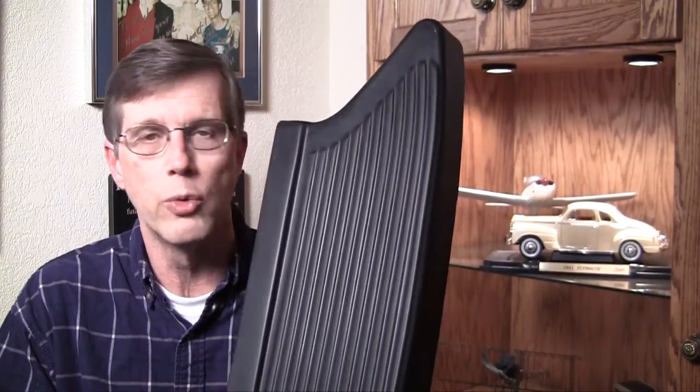Then sandblasted and straightened any of the dents and things that were in the metal frames and sent these running boards off to Hundley Acuff in Georgia. And he had the molds and so forth to re-vulcanize the rubber. So what you end up with here is a new running board, original running board, but with new rubber on it that looks just like it did originally. So it was quite an involved process. Obviously took a couple of months by the time everything was done, maybe even longer. But I'm really happy with the results.